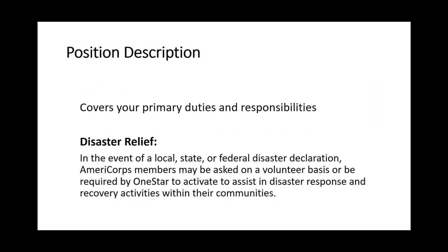Now, everybody should have access to a position description. It covers your primary duties and responsibilities. Along with that, it has a disaster relief notice in there. In the event of a local, state, or federal disaster declaration, AmeriCorps members may be asked on a volunteer basis, or required, to activate to assist in national and disaster response and recovery activities within their communities.